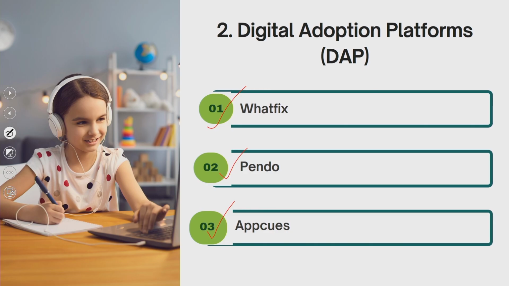If you ask me, its analytics is what is critical. It provides data on user interactions, helping refine the onboarding process and enhance user retention. AppCues helps in designing in-app content without developer assistance. They target specific user groups with personalized content, and they evaluate the performance of different in-app experiences. So this is what AppCues is all about. We have seen three different digital adoption platforms: Whatfix, Pendo, and AppCues.